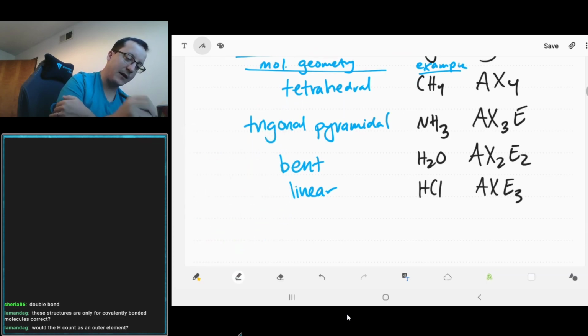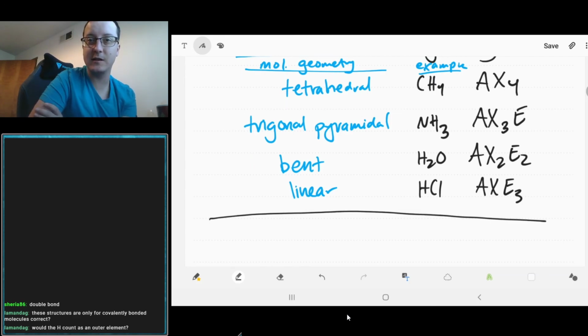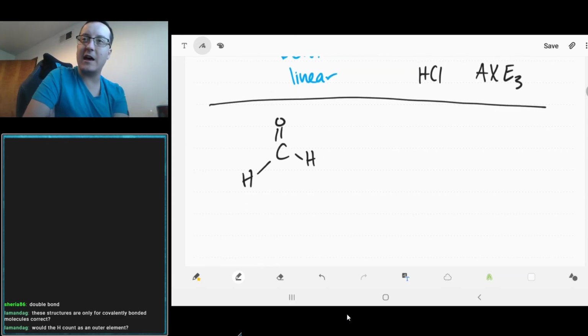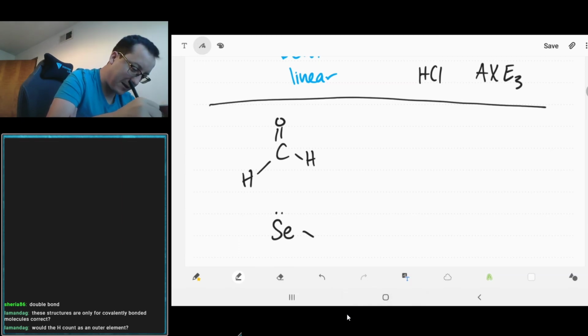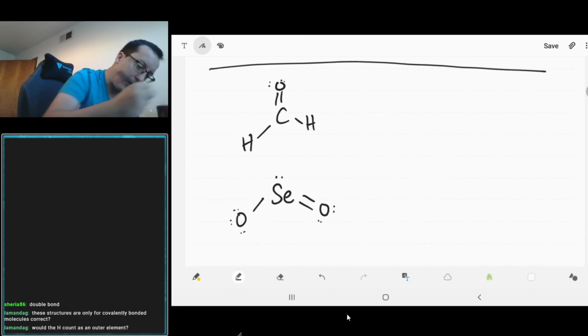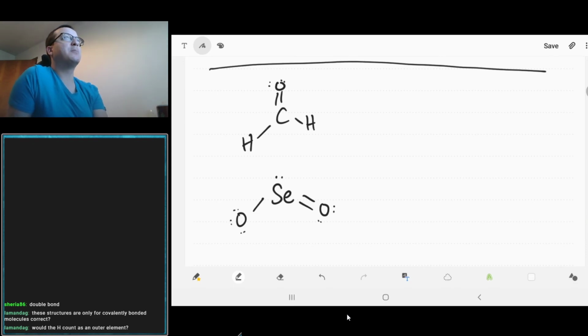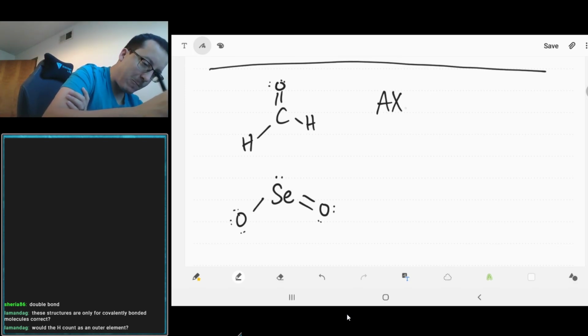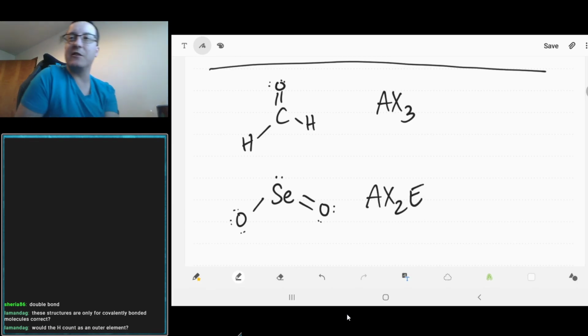Alrighty, I'm going to zip through the trigonal planar ones because they're kind of boring. We really only have two cases here. You could potentially have one that has two lone pairs and... would that work? Two lone pairs and one outer atom? I can't think of anything that would fit that. So let's just not even use it. So looking at this, we just have two potential shapes, right?